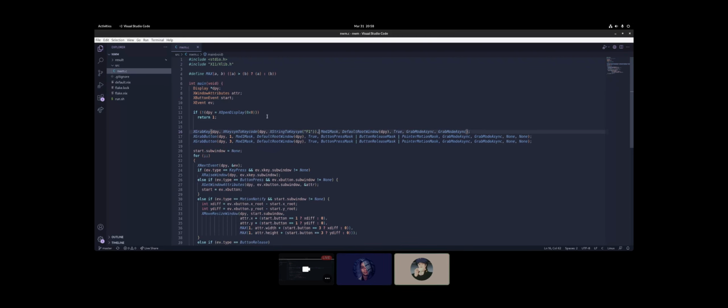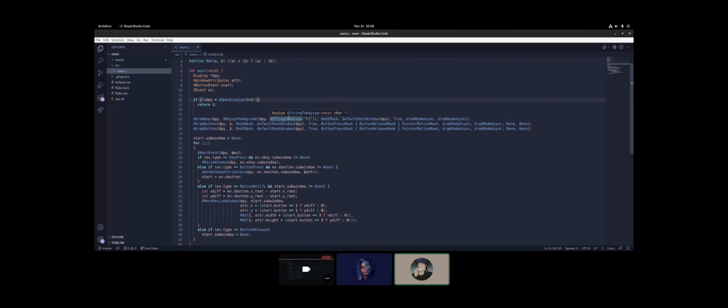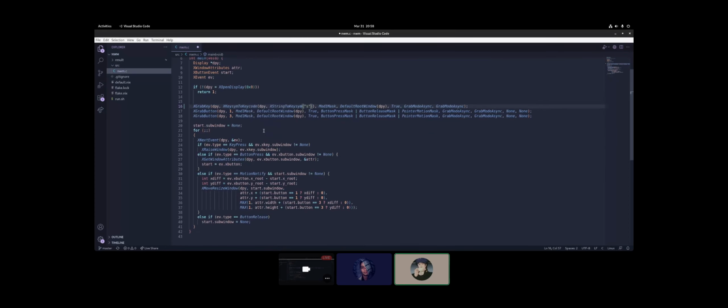Okay, let's see. So this we're keeping. This modifier key is scrap. Let's put S and then we test. Yeah, but we don't know if S is gonna be S or super, right? That's the thing. Yes, let's see.